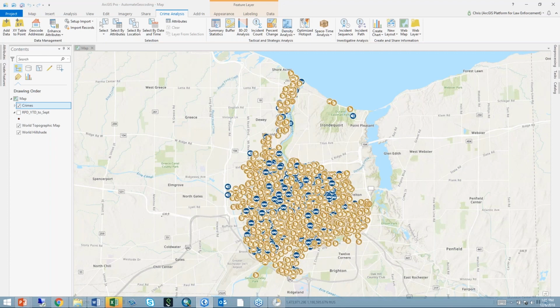Lastly, a question on the Ops Dashboard side at the bottom of the map event. How are these added? Well, those are added by using the record import tools for the live data on a daily basis. But to start off, you can either publish that data from ArcGIS Pro directly, or you can use the append tool in ArcGIS Pro to be able to add that information in. So there's a couple of different opportunities for you there as well.